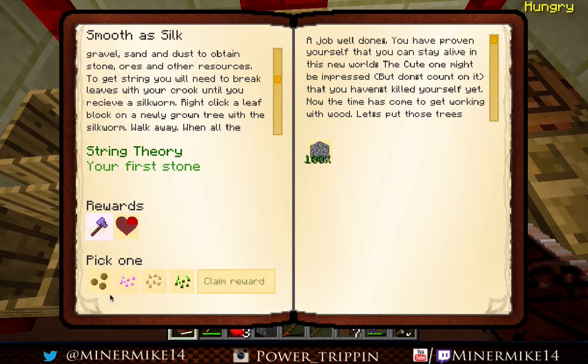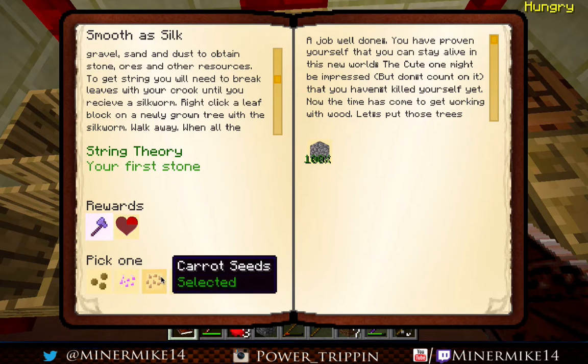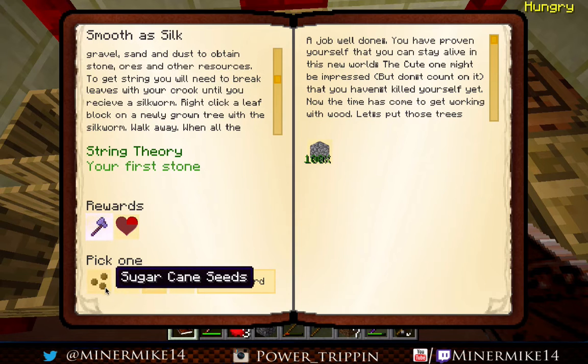And now we finish this, and we can get either sugarcane seeds, cotton seeds, carrot seeds, or regular seeds. Now I think I'm gonna go for carrot seeds because we're gonna need some food in the future, and carrots are very useful. Or I could use cotton. Cotton is used for string. I think I'm gonna do carrots. Yeah. So let's do carrots.